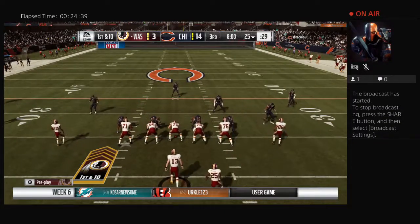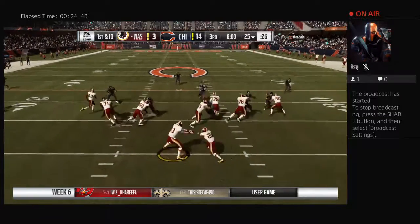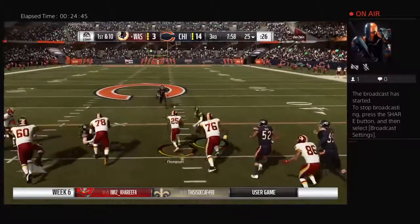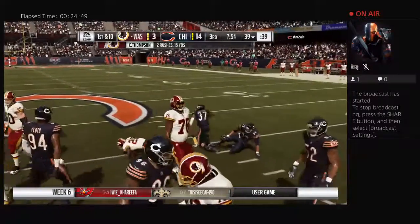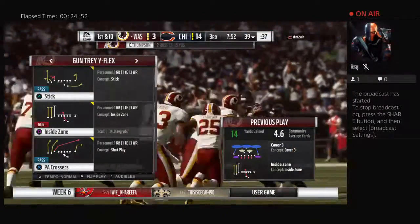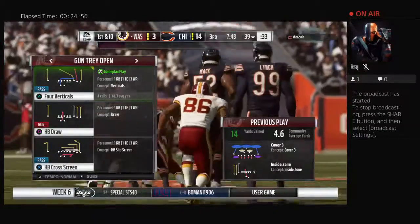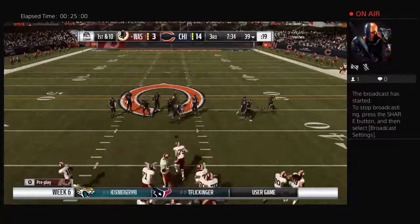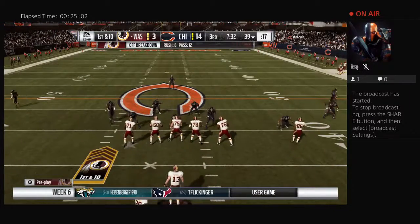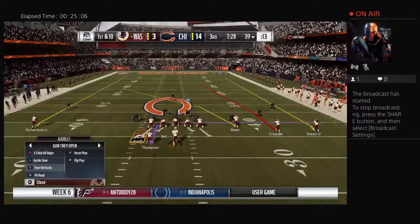And I never want to make something more important than it actually is, right? I don't want to create more hype than what is there. But I'm doing it, though. This is a really important drive. And we often talk about teams scripting plays to start a game. A lot of them script to start the second half, too. And they're scripting something that they expect to get them into the end zone and back into this game. We'll see if that script is a good one for them. So from the 39 now, they'll come up on a 1st and 10.